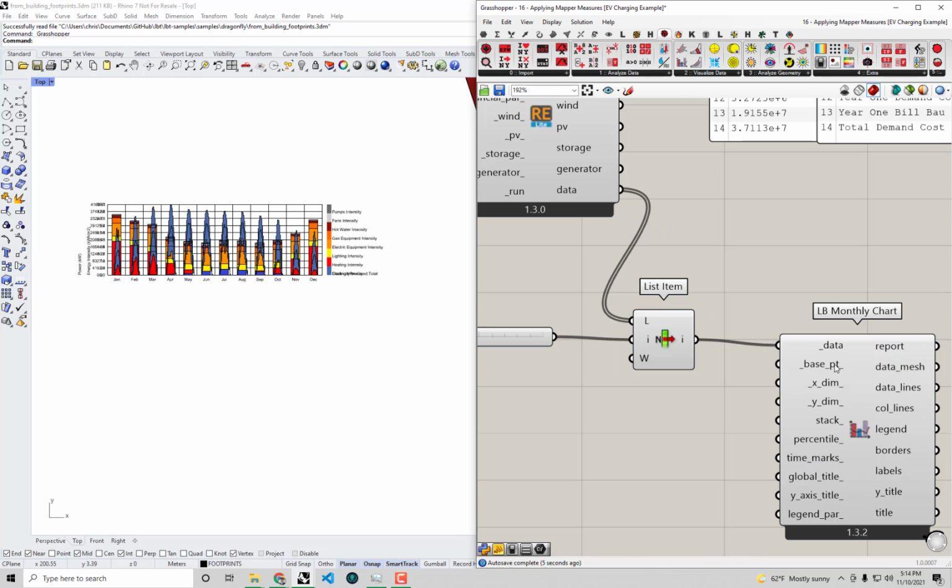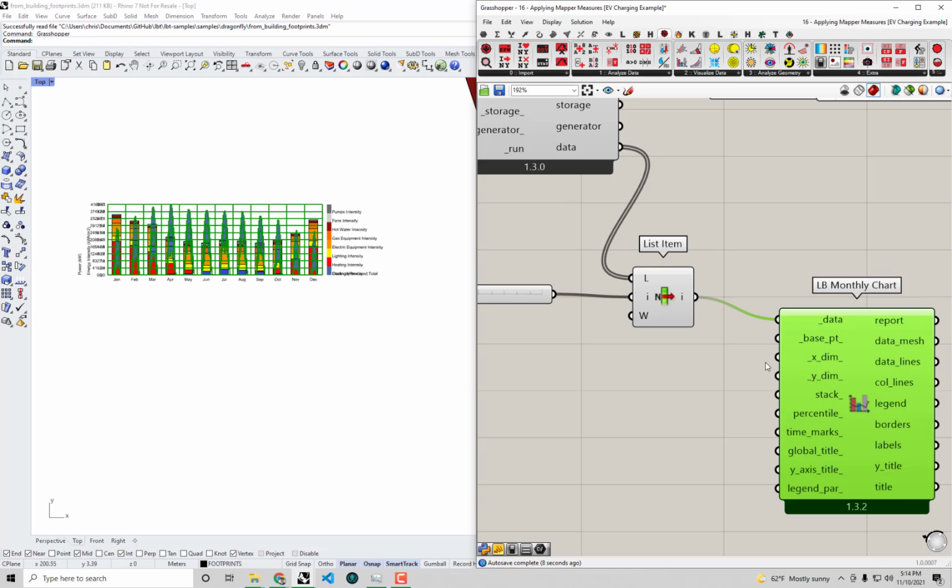So I'm going to use a different base point for this lower chart showing REopt results. Let's see, I'm just going to move it from the Rhino origin. I'm going to make a point that's at 0 and minus, we'll say minus 100, and then 0. I think that should be enough to avoid all overlap.